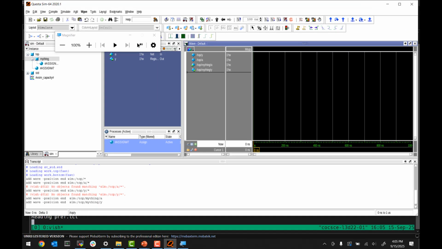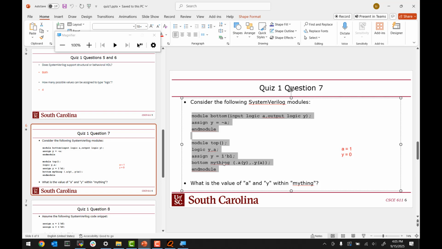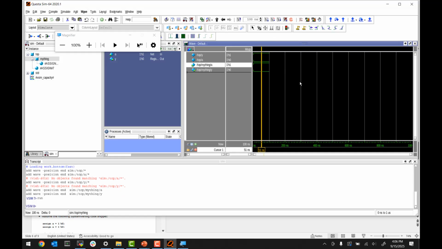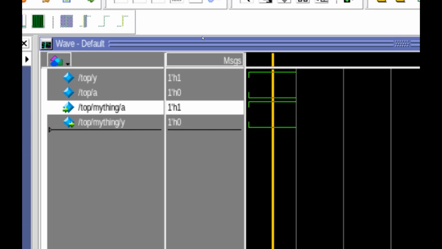Now the problem is we're not assigning them yet, right? Are we assigning them in here? Yeah, we assign Y. Yeah, we got an assign for Y. So I think we can just run that. We don't have to do anything to it. Yeah, there you go. So then if I put the cursor there, you can see, zoom in again here. Yeah, you can see that they're just swapped.